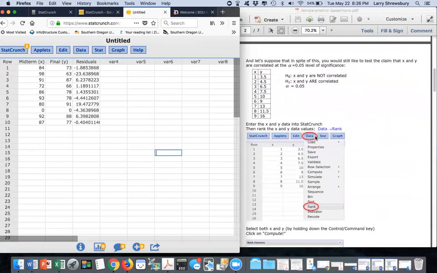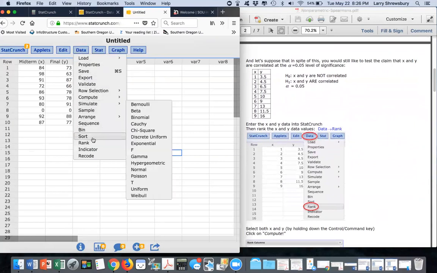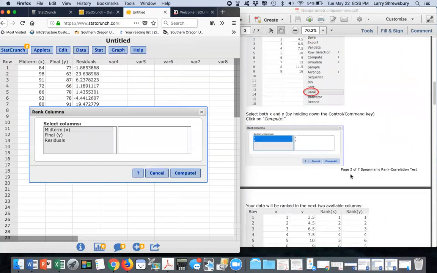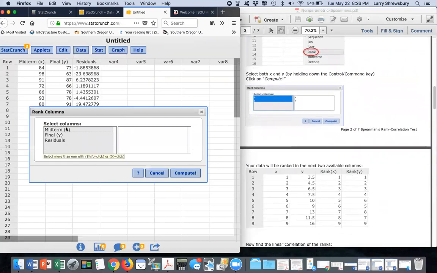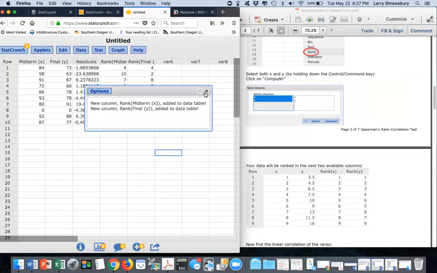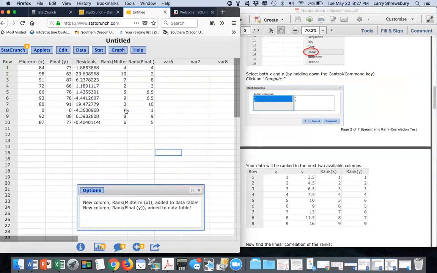rank the data. It's really easy to do. The screenshot instructions show you. Just click on data and click on rank. And down here, all you do is select both X and Y. So I'll click on that, hold down Shift, click on this, and click Compute. So that's super easy. Now, let's look at what they did. What did it actually do? Well, it's ranking all your data values. The smallest is this one. What's the next smallest? 2. Oh, 72 is the next smallest. Next smallest is 80 because that's 3. So it's just putting the ranks of the data values. That's how this method works.